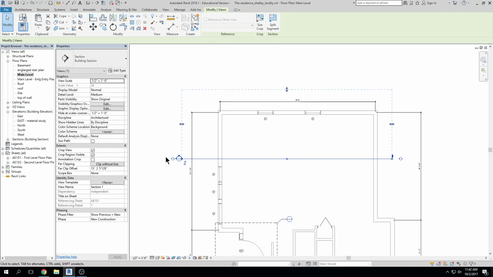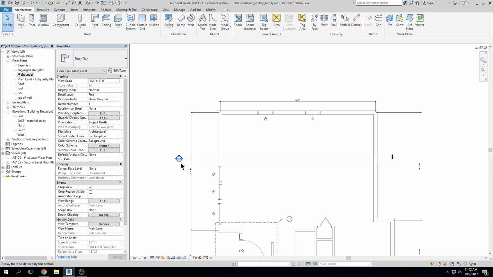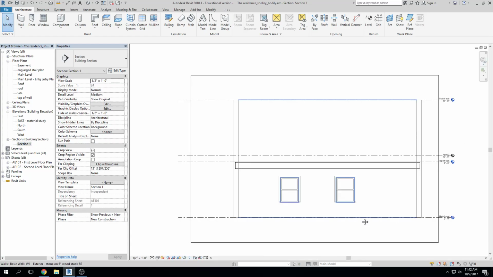So essentially, this is cutting through this building vertically. It's looking that direction, and I'm seeing everything from this cut line past the building that is illustrated by this blue line. I could drag this back and forth to change that depth of field. To access this, I can double click on the head here of the section, or I could come over here to my project browser, and you're going to notice we have a section area that's been generated. I click to open that, click, click, and there's my section.